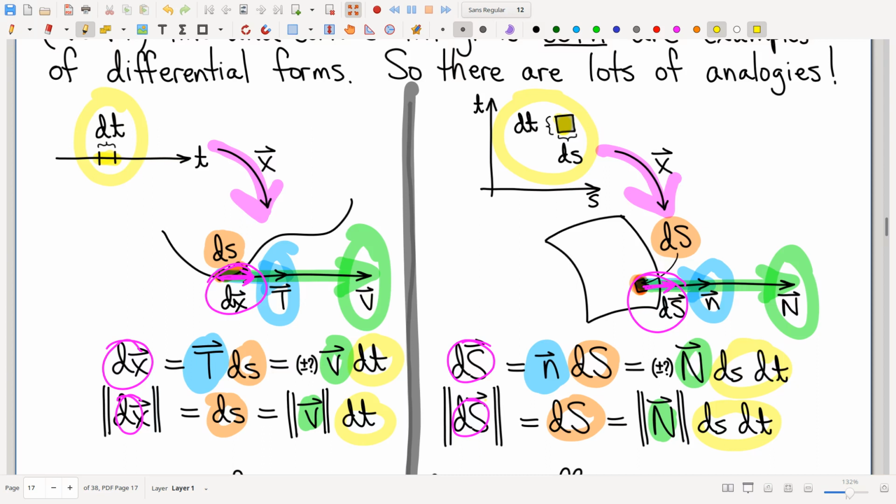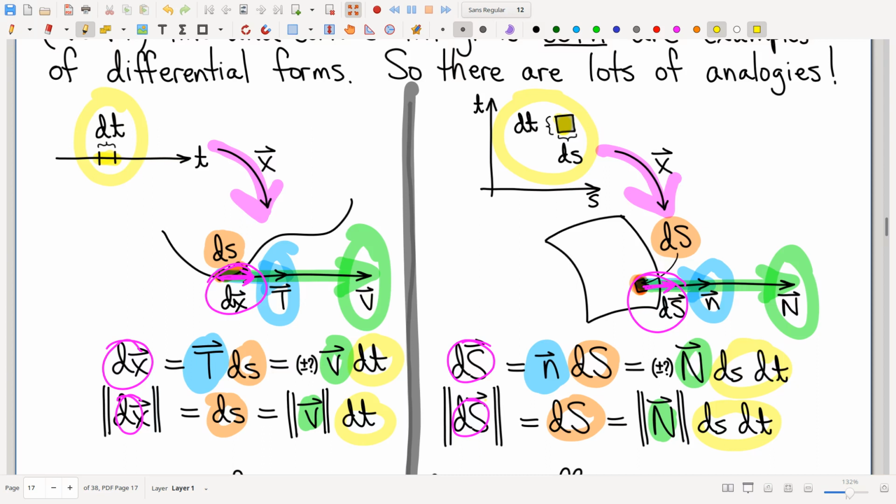And I think it's really helpful to be able to think to yourself, okay, capital N, apparently that's playing a role kind of like the velocity vector. The thing that points in the direction of my orientation. The thing whose magnitude gives me the stretching factor that lets me compute the size from the pullback differential. Everything that I just said pointing to velocity, thinking about what I already understand about the velocity vector, all of those words apply just as well to capital N.